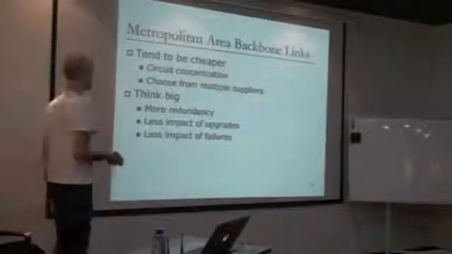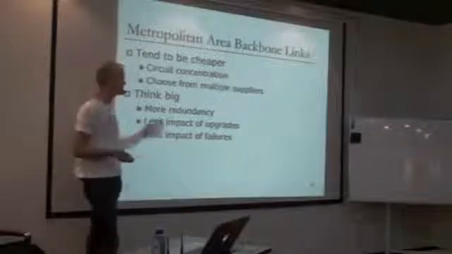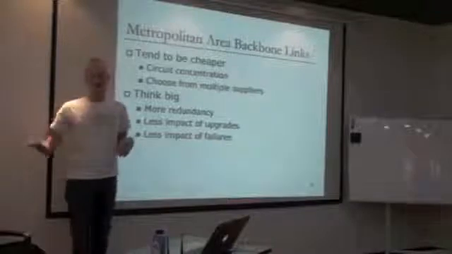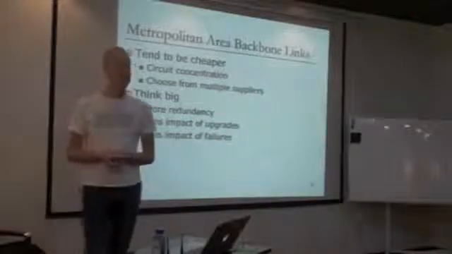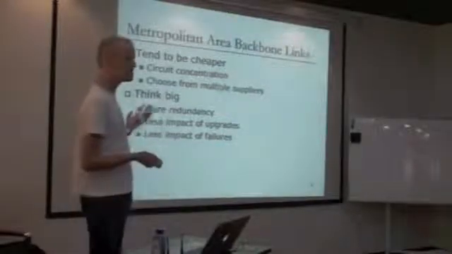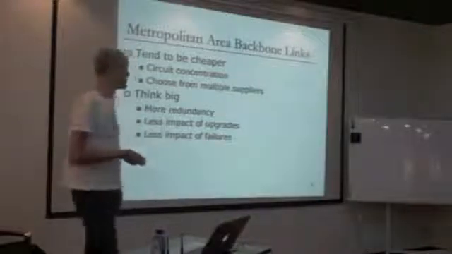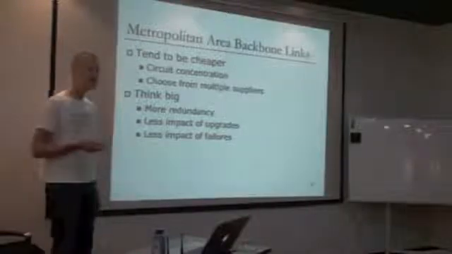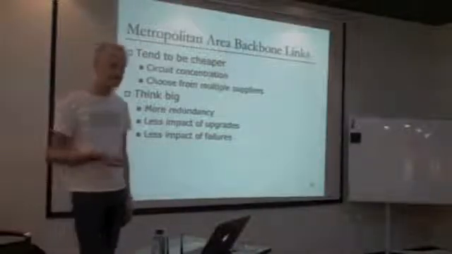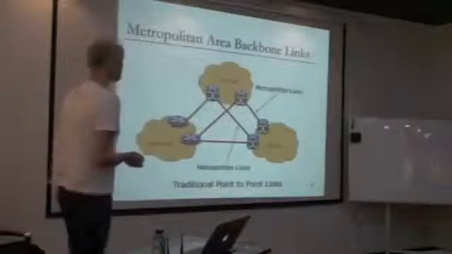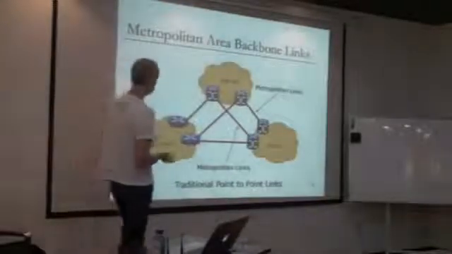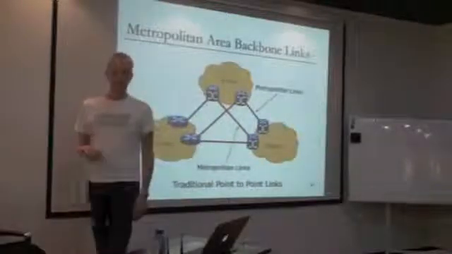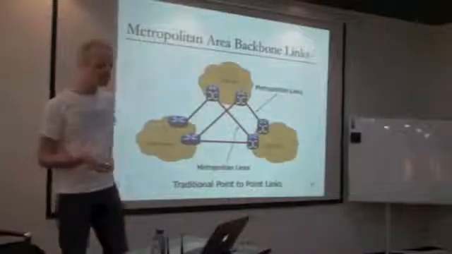Within the backbone, well, within the metro area, so within the city, it tends to be easier if you've got more than one POP, because it's easy to get local fiber. Or you can lay it yourself, or you can use other types of technologies to link the backbone together. So generally, in all the cities around the world, it's very easy to get big capacity locally. So think big, do things like this, have duplicate links between the different points of presence, and that gives you a very good, solid infrastructure in the network.